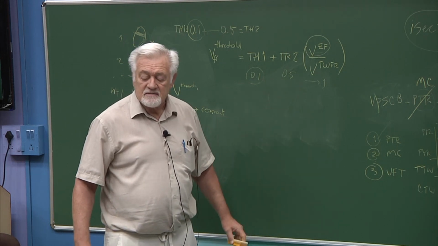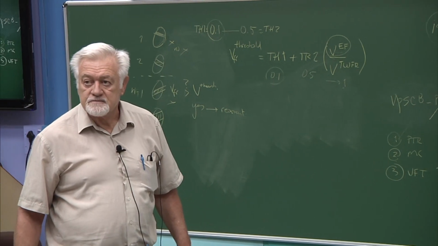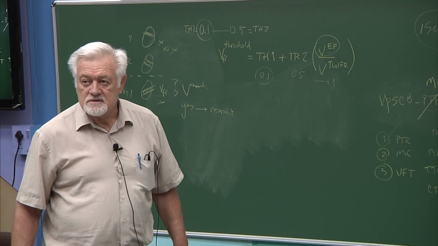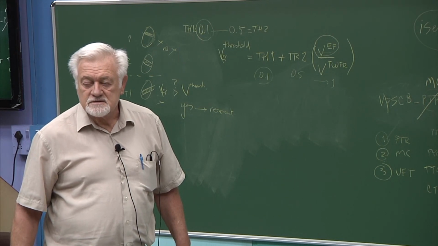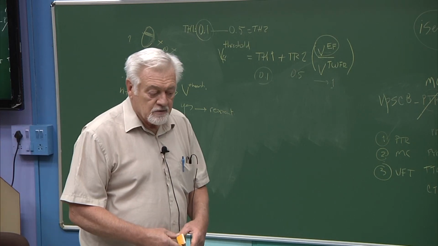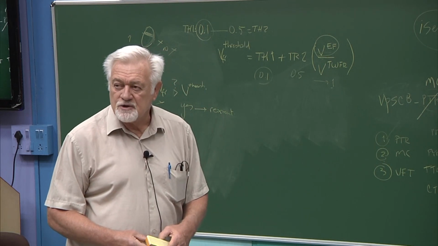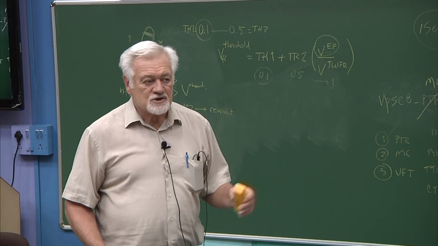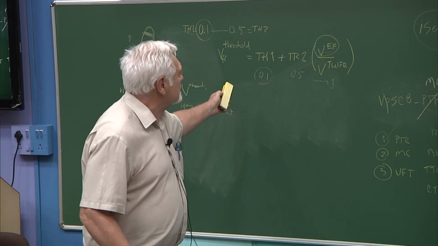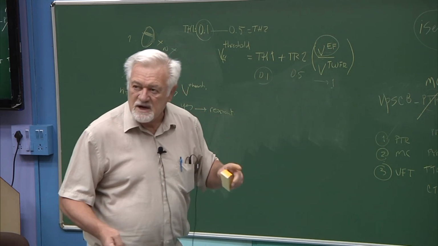Right. So one last question. The values of these constants, threshold 1 and threshold 2, that determine this equation, will those values themselves be calibrated with some experimental measurements? Yes and no. I can show you a plot later that shows that it doesn't really matter what you put here. It matters to some extent, but not too much.